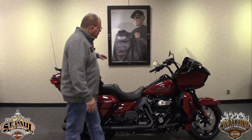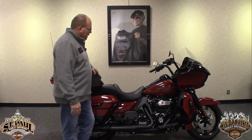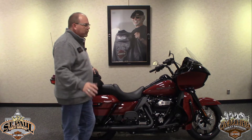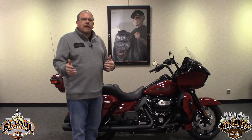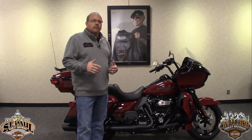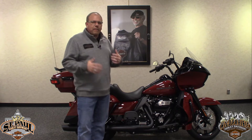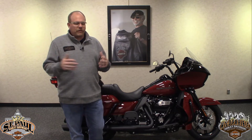The seat height of this new model is 27.2 inches. They've got the seat height down to a level now where whether you're vertically challenged or you're tall, it's got a great seat height to keep you comfortable. When you stop at a stop sign, you've still got bent legs for the most part and good control of your bike when you stop.